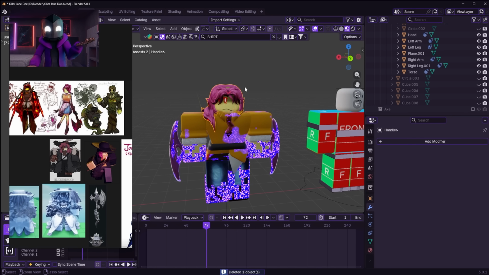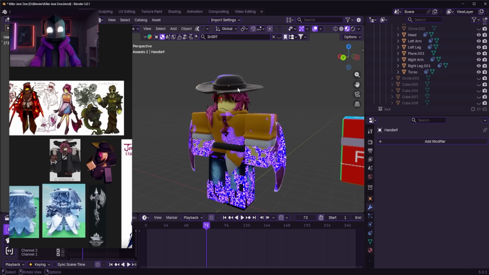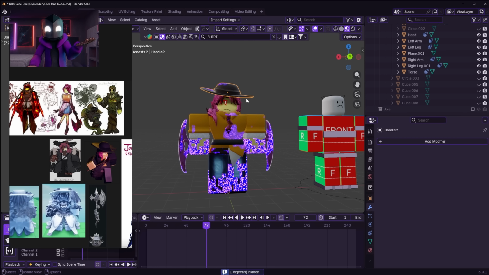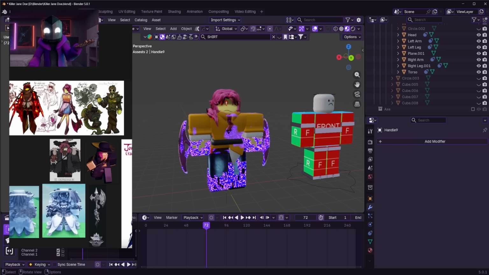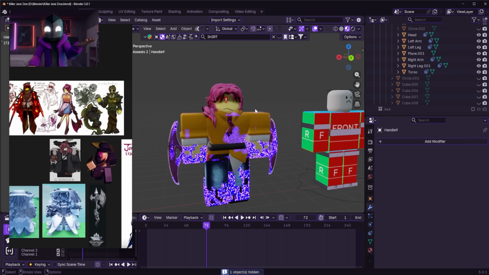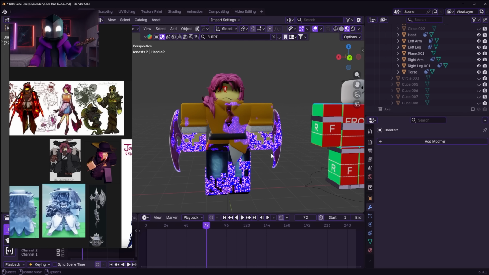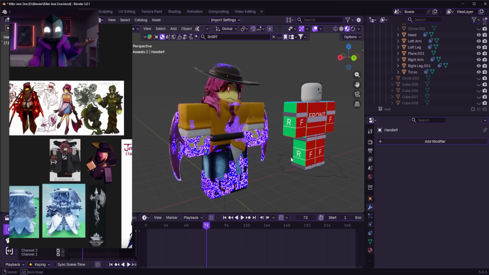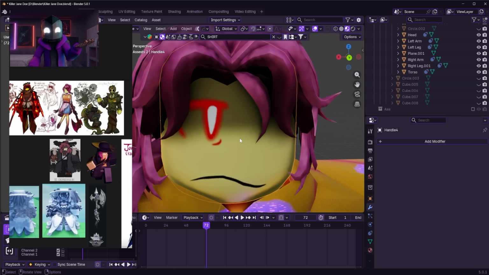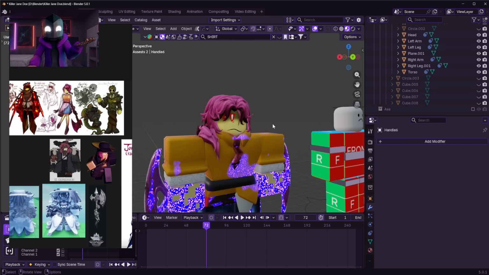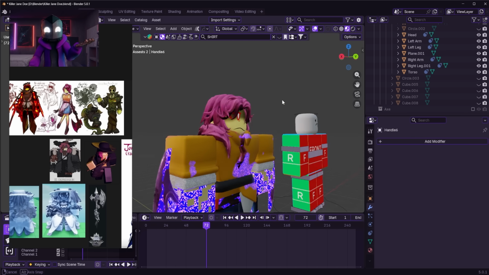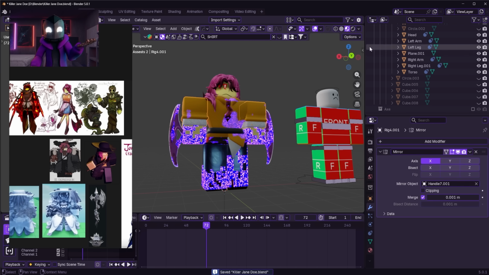Deciding if I want this hat anymore. I kind of like the hat. I don't. Hat, no hat. That is a hard decision. I feel like no hat makes it more consistent. But then at the same time, with hat adds more variety. Also, don't worry, I want to change the eyeball here to blue. I'm thinking about that. I'm gonna put more hair into her face, right? This is hard. It's okay. I'll think about it.